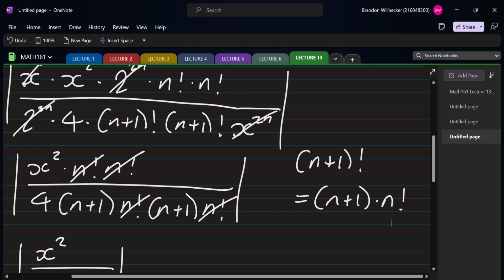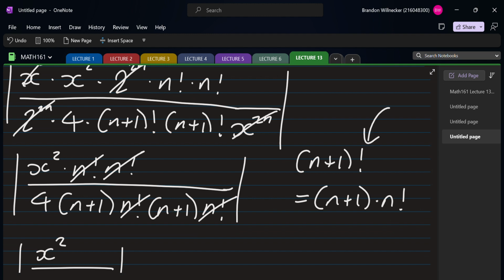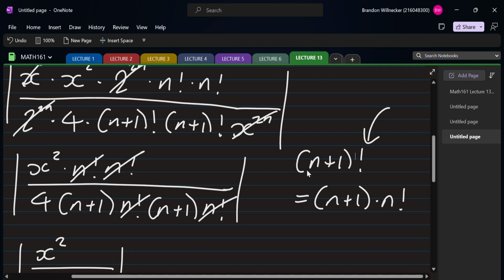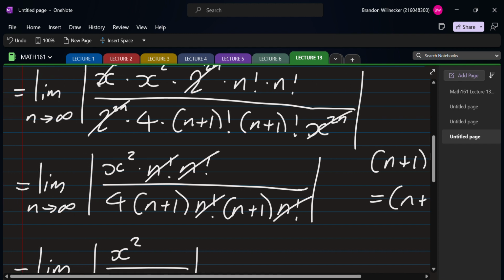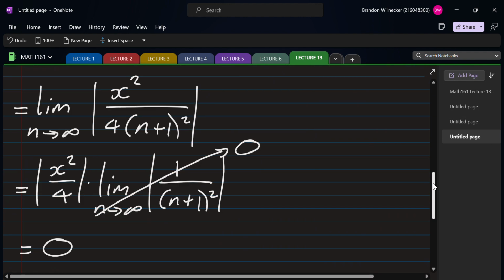That was that. This bit on the side, yeah. That's just one of the properties that you need to know. But this does come up a lot whenever you have a factorial. So if you want to calculate these limits and you've got a factorial, you should be using this on the side here. It does help simplify things quite a bit. And then that just goes back to where we had here.